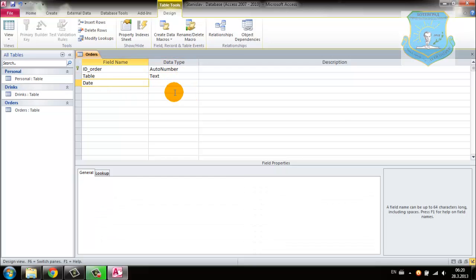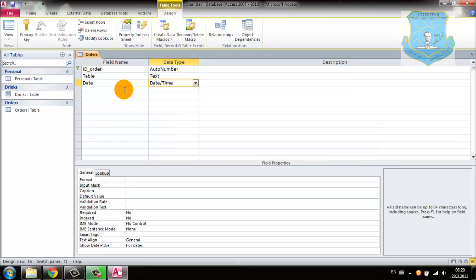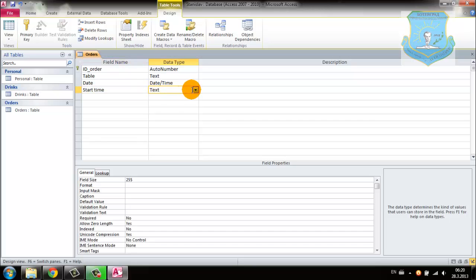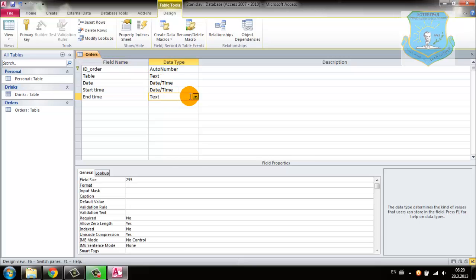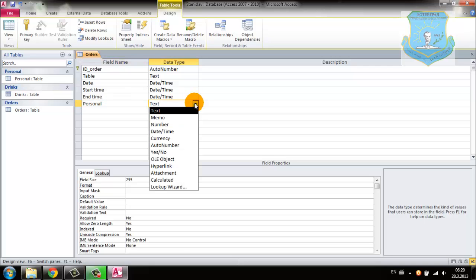The third one is going to be a date, and the data type is going to be date/time. The next one is start time, which will be date/time as well. And the following is end time, and it will be date/time too. The last one is personal, and it will be a number.